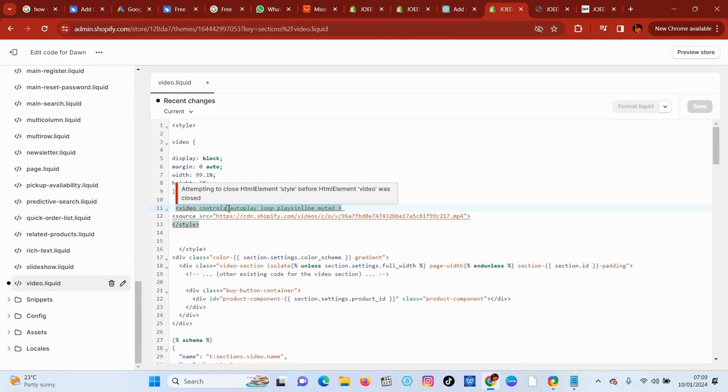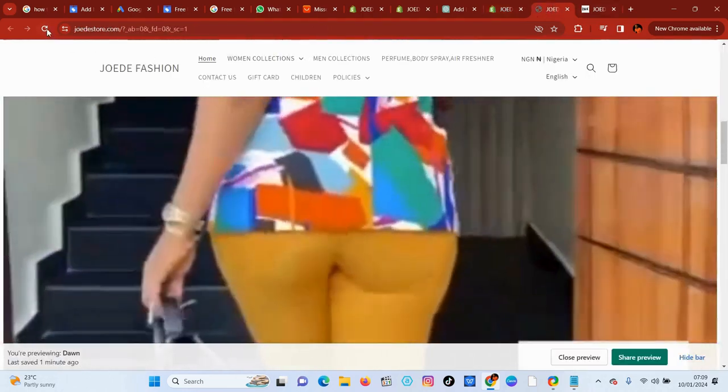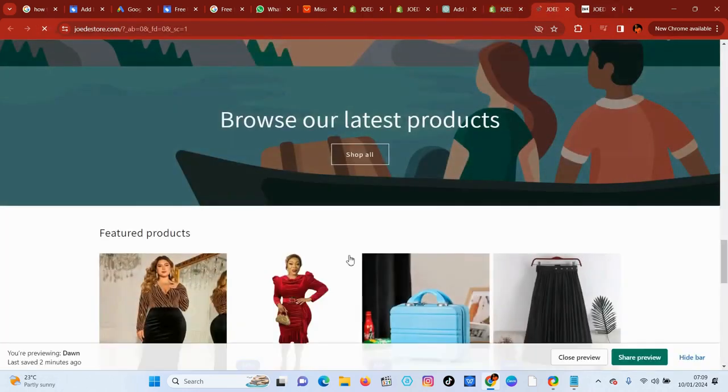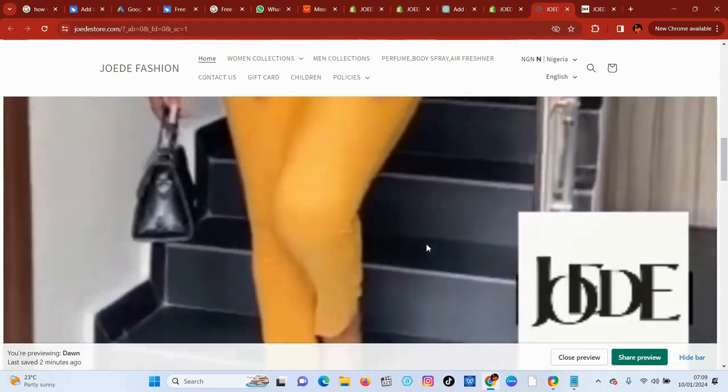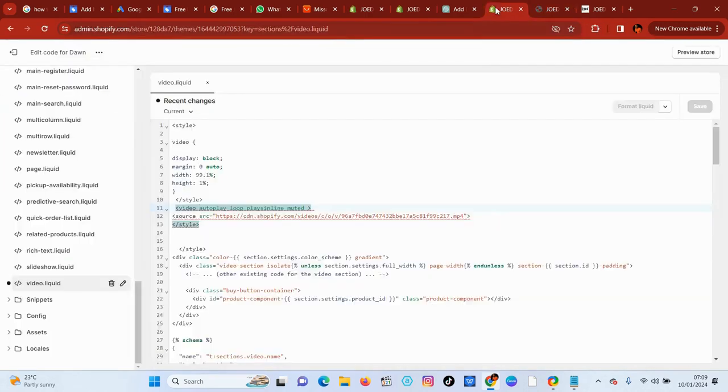You can also use Control Z, Control Z, and everything is returned back to normal. Come back here, refresh it, and the sound is off. You can also control the size. So 50.